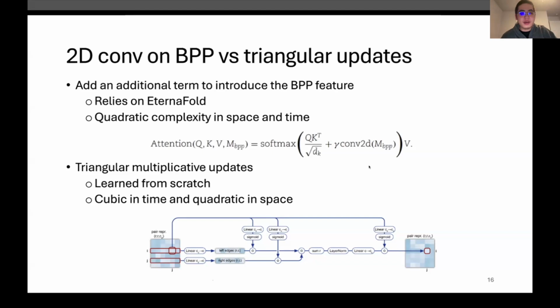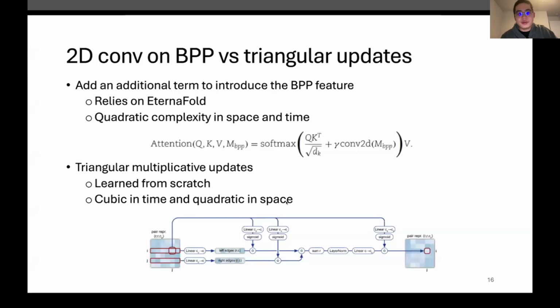And then moving on to the triangular multiplicative updates, these produce the pairwise representation completely from scratch. It involves looking at triangles formed between the ith node, the jth node, and some other node k, looking at all the triangles as you iterate k from left to right, and creating a new representation in the IJ slot.